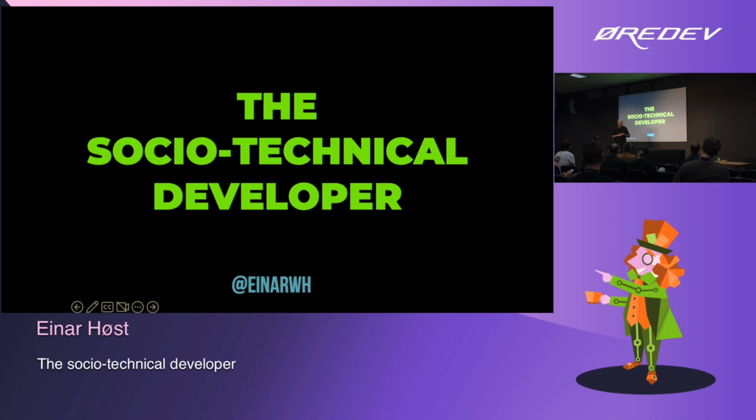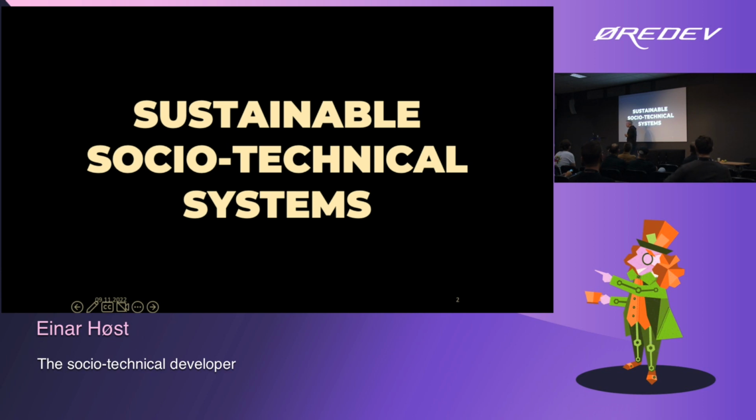I'm going to talk about what it means to be a socio-technical developer. And in particular, what I want to talk about is how we can build an environment, a sort of intertwined system of technical factors and social factors that is sustainable and healthy for the long run. And we'll get back to what that means and why that's a worthwhile thing to be doing.